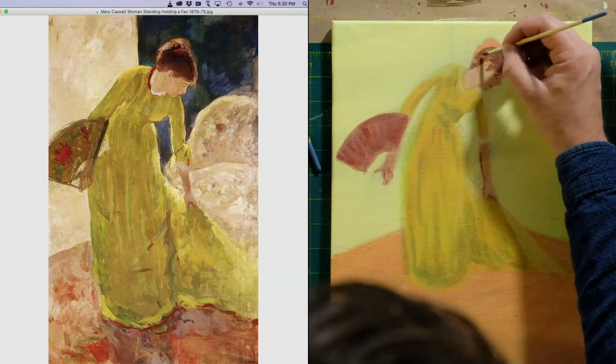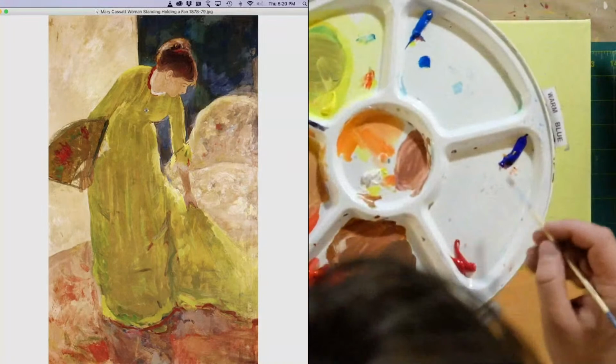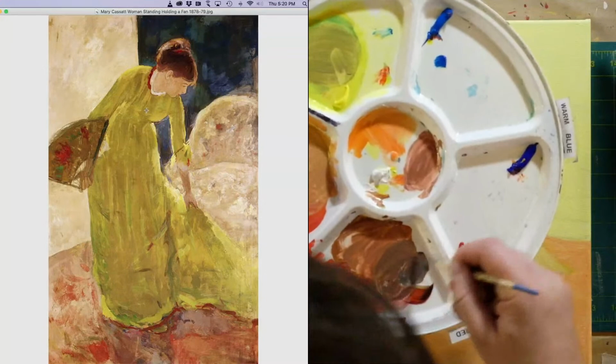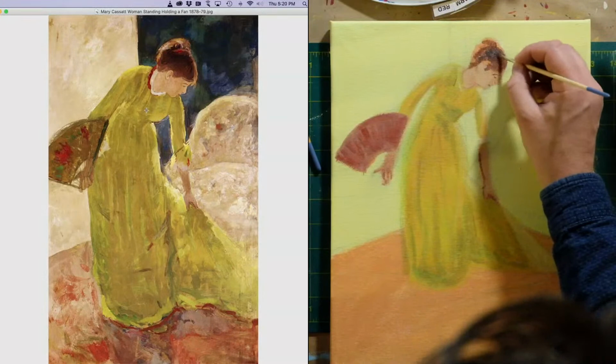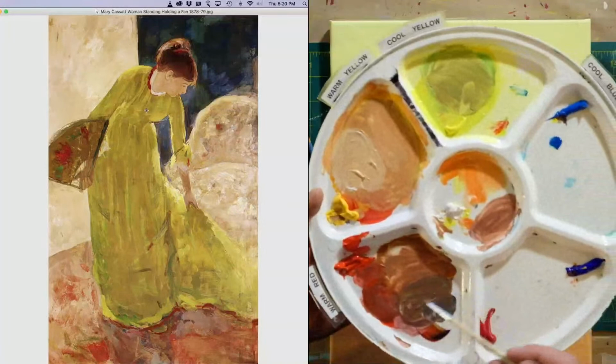See, there's a bit of a halo of light, again, the light coming in from behind her, so I'm not going to cover the whole thing in this darker color. Maybe while I've got it, I'm just going to add a little bit of a darker version. Add a little bit of a darker color in here. And then we're going to warm it back up and make a little bit of a more reddish version.